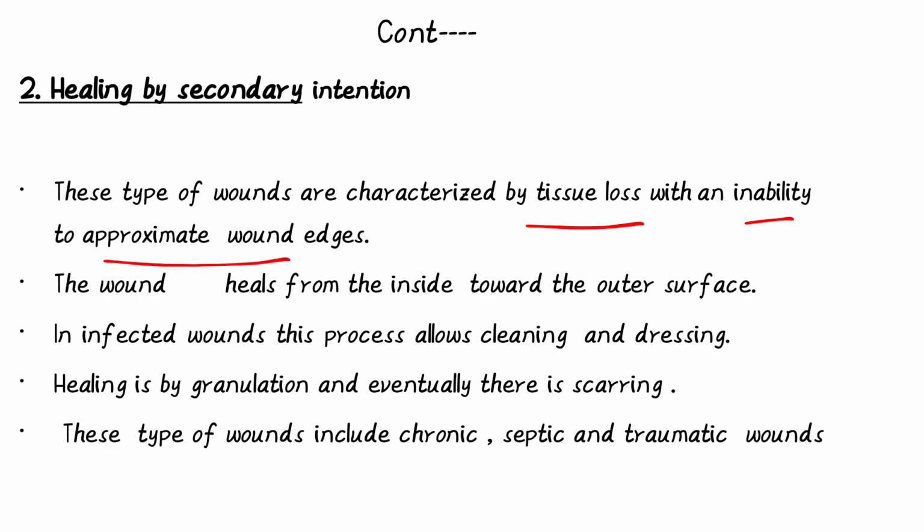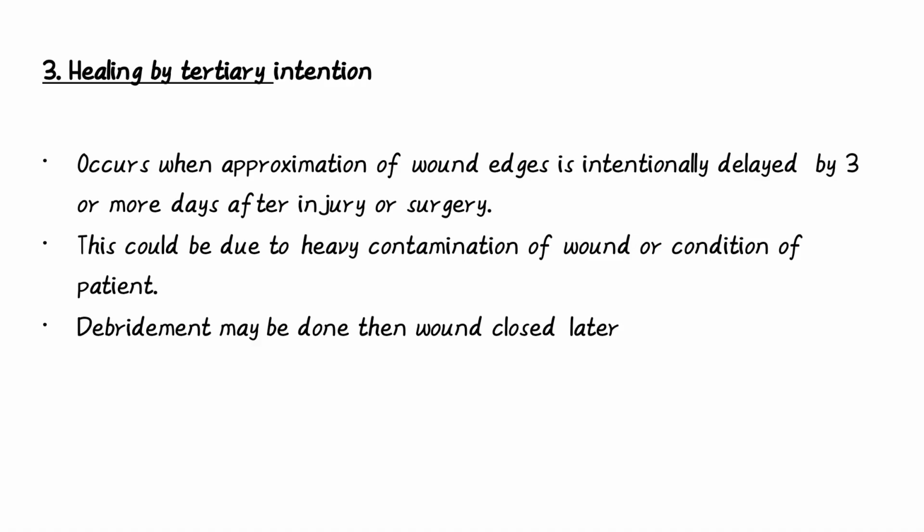The healing is from inside towards the outside surface. So in affected wounds, this process allows cleaning and dressing. Okay, that's about the secondary intention. Healing is by granulation and eventually there is scarring. So scarring occurs in secondary intention. This type of wound includes chronic, septic, and also traumatic wounds.